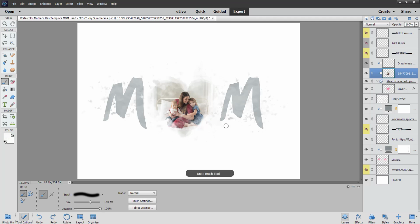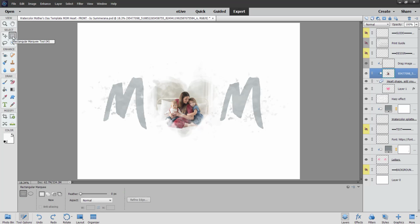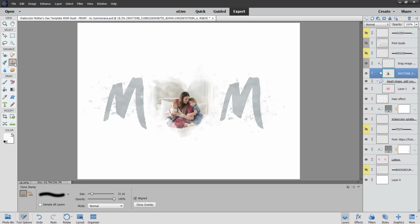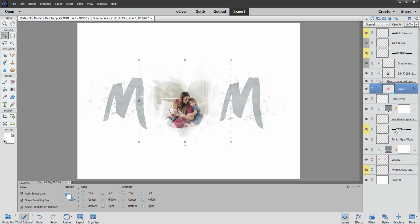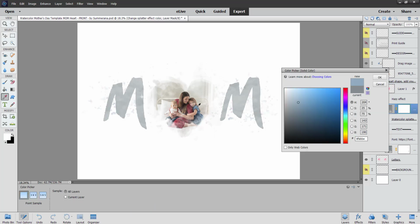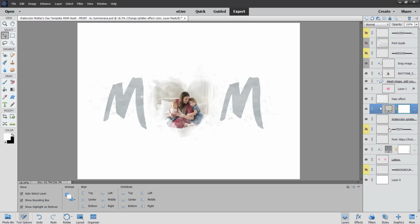So another thing you can do also is to take your rectangular marquee tool and you can adjust that. And select the check mark. Then you can do the same thing all around. So those are the different ways that you can do it. You can also do the clone tool by selecting an area in your image and then going up. So that's how you can do that. And then you can also adjust the colors and all the same stuff in the other ones. You can take off the text, you can adjust the color. Totally up to you and what you want to accomplish and achieve.